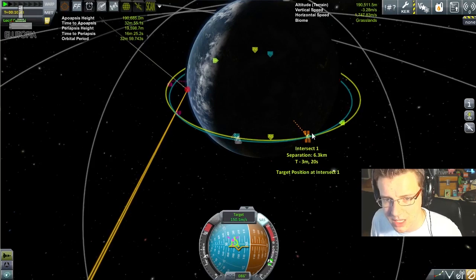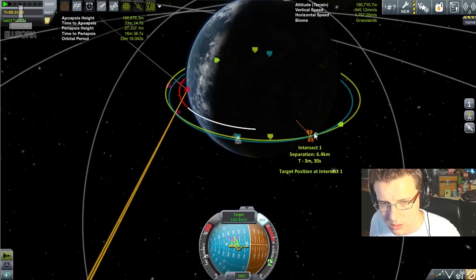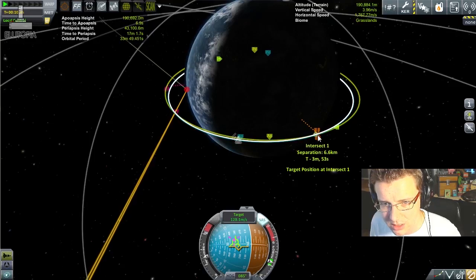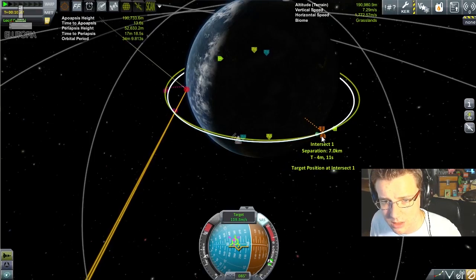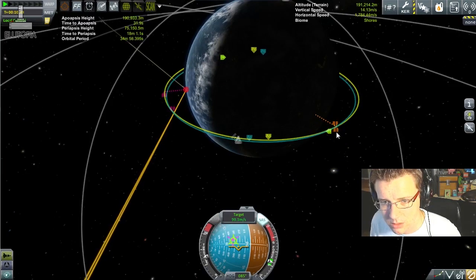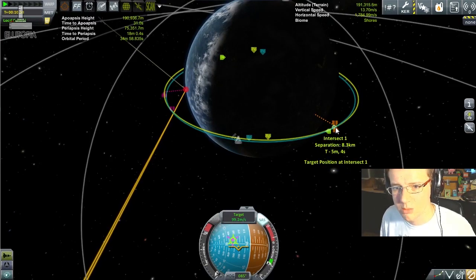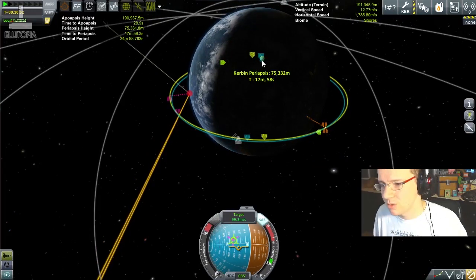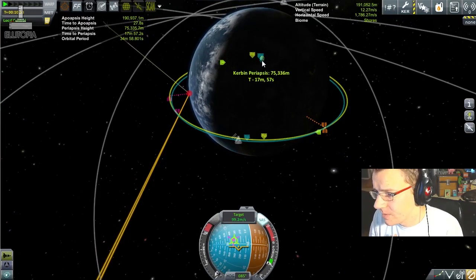Periapsis is out of the atmosphere now. No, not out of the atmosphere, sorry. Our periapsis is coming out of the atmosphere. Oh, hold on, we're losing the station there. Mind you, it's only 8 kilometres, that's not too bad. We are outside of the atmosphere with our periapsis, so we're okay.